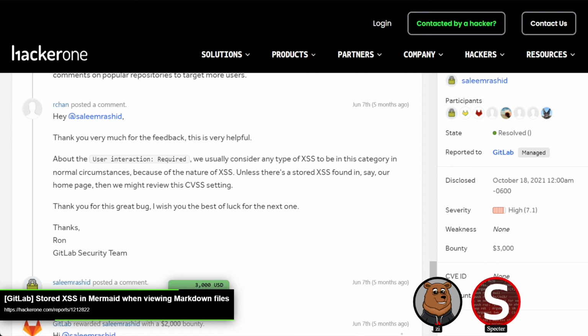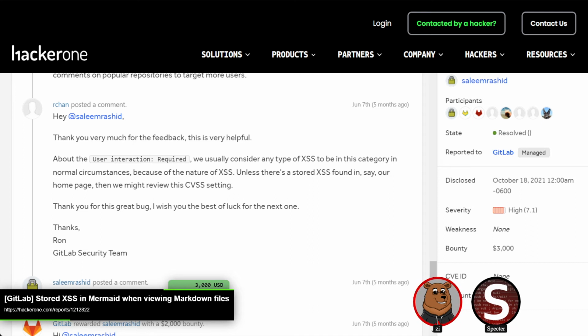But anyway, GitLab's stance there when they inquired was if it's not a stored XSS in something like our homepage, then they don't consider it a no user interaction required bug. But it is one of those things where the answer just isn't really straightforward, like it is in most XSS cases. So it's something I wanted to call out because of this back and forth discussion that was had. Generally speaking, when you say yes, it requires user interaction, that means once somebody's on the vulnerable page, it requires user interaction for the XSS to get fired. So in this case, it's stored. You just need to get them to that specific URL.